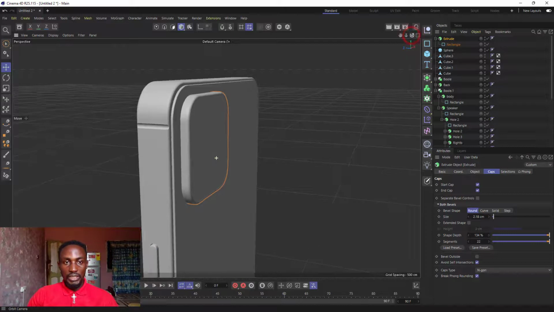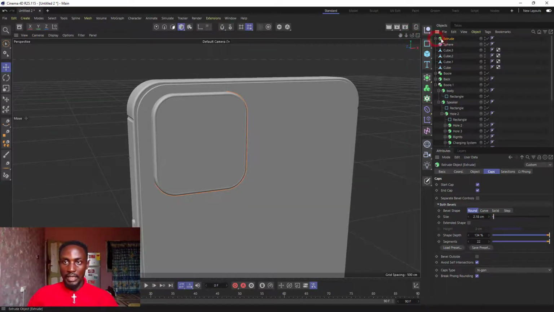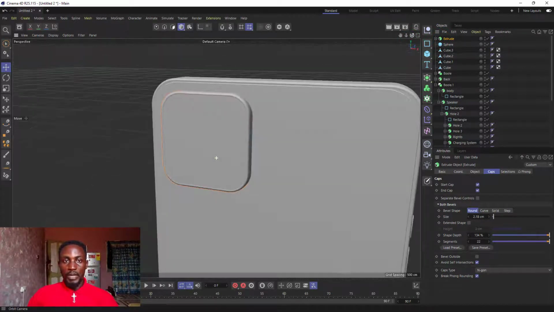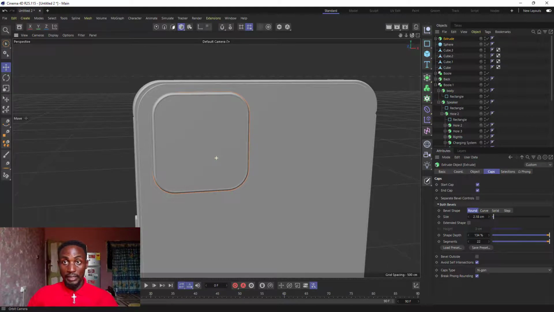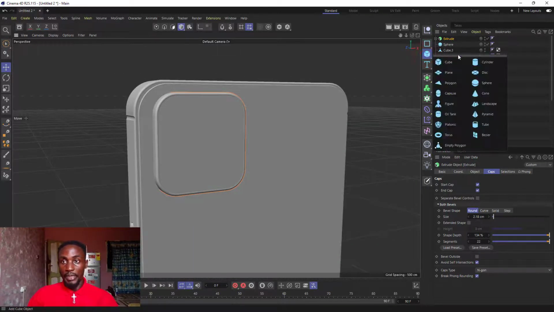In most cases, I love to make this editable. But before we make it editable, let's try and create our cameras in it.